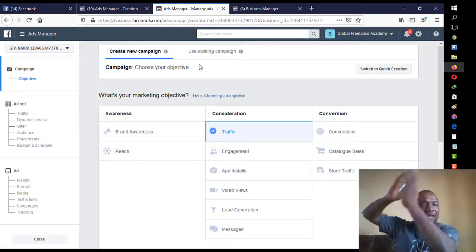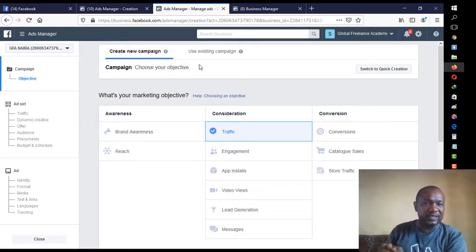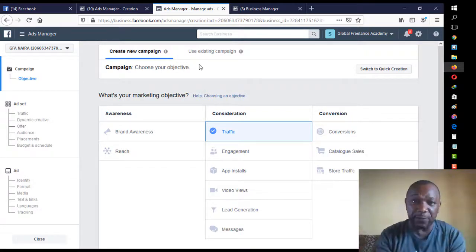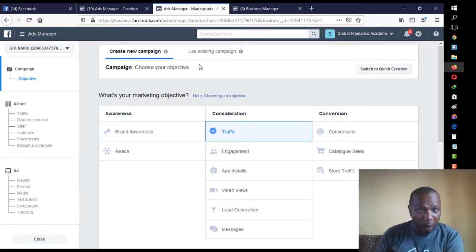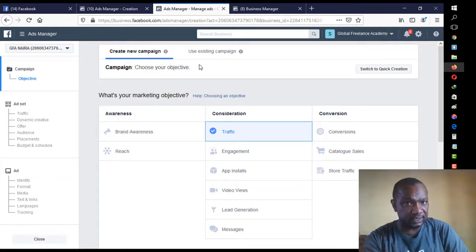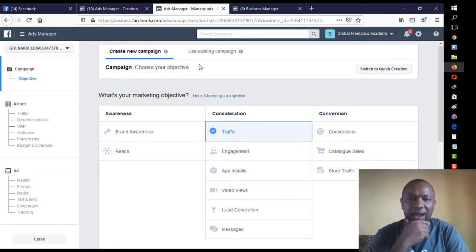And if you look at the left below, my friend, you will see that Facebook did it in a way that will not confuse us. In other words, there are levels or categories for setting this up. So understand, number one is the campaign and objective. Number two is the ad set, and then we have the ad. In other words, the hook that the people will see, right? Again, we'll do it here live.